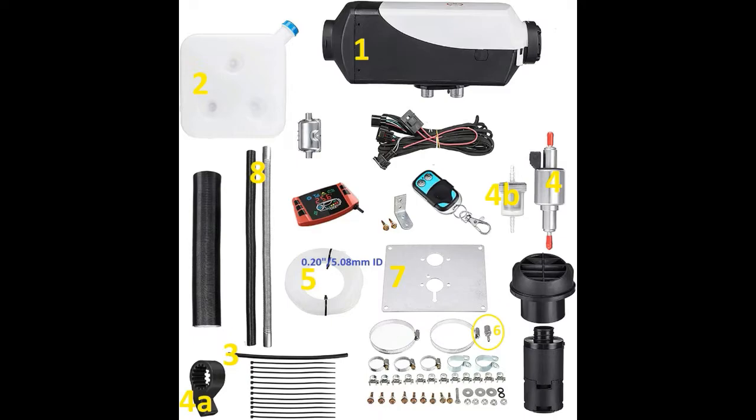Number five is the fuel line that comes with the unit — and you'll notice it's still in the box. The reason is it does not fit; it's much smaller than what we actually need. I measured the inlet and outlet side of the fuel pump and it came out to 0.2 inches, which is 5.08 millimeters — that's the inner diameter you need for your fuel line. I was able to find the correct line locally at a small engine shop. Number six, which I've circled, is the fuel nozzle. Whatever fuel tank you choose, you'll need to drill a hole, install the nozzle, and you'll have a retaining bolt on the front side with two o-rings. That nozzle was one of the items jingling around inside the fuel tank that made the post office think the package was damaged.